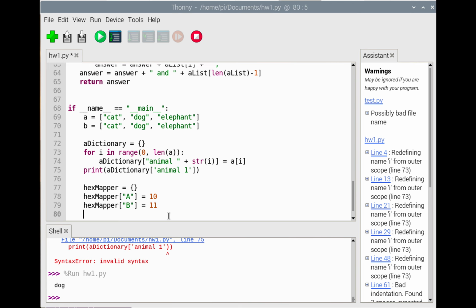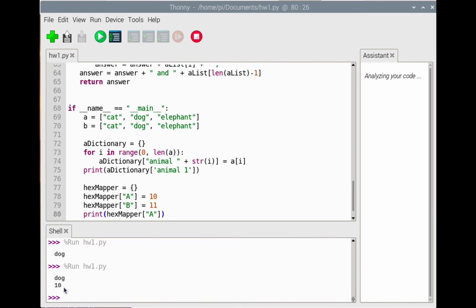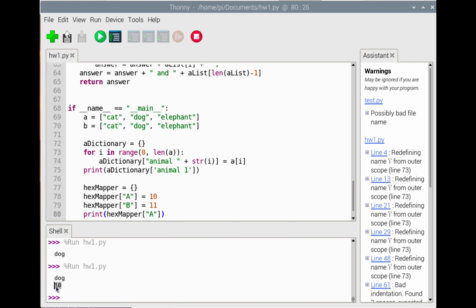So now if I'm doing our number conversion stuff like we've been doing in class, I can do something like hex mapper at bucket A, and it would go ahead and boil down to that numeric value of 10 for me. So it does that mapping for me to go from A to 10, and similarly we can go from 10 to A. All right, so that gives you a use for dictionaries there, and you'll be using dictionaries for the homework due on Friday.